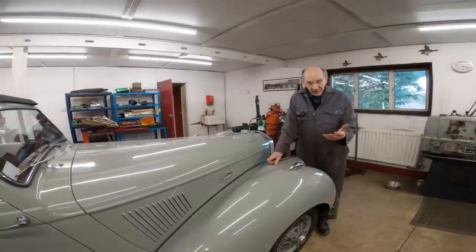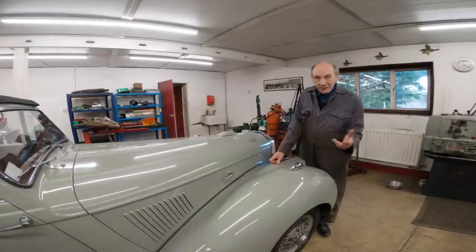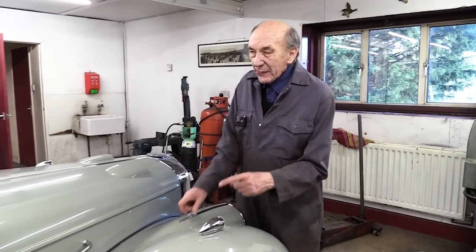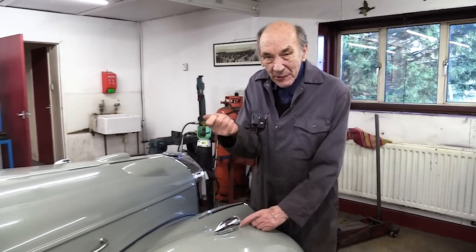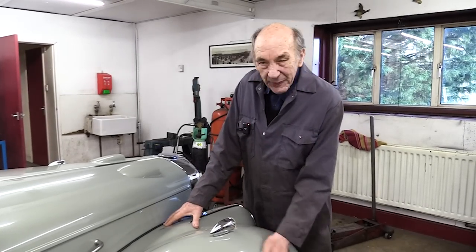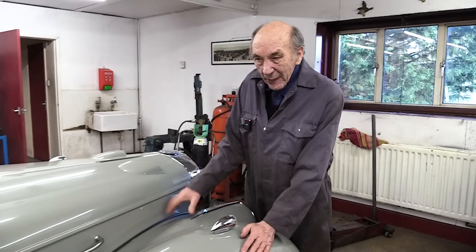One of them is it's got to have a catch tank for the radiator, which we've done. It's got to have little marks on it to tell you where to tow. It's got to have a little mark on the ignition to tell you to turn the ignition off. And I also put seat belts in it because I think the minute you drive out on the circuit, you want seat belts. But it goes lovely.